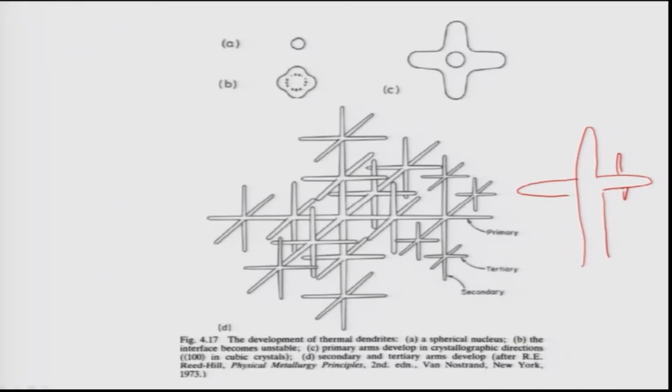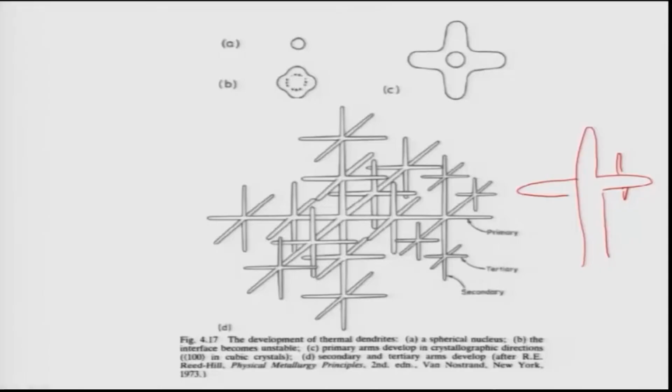So, they are all at a 90-degree angle to each other in a cubic crystal, because <100> directions are at 90 degrees with each other, and this is observed in real situations. The reason behind this is surface energy between solid and liquid, which is the most important aspect that plays a role. In solid crystals, surface energies are actually anisotropic.